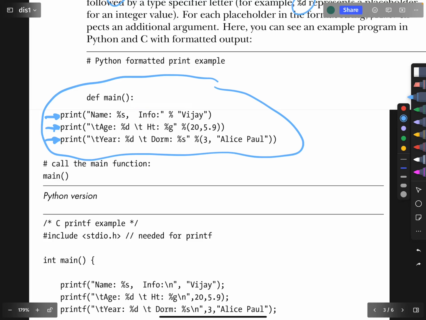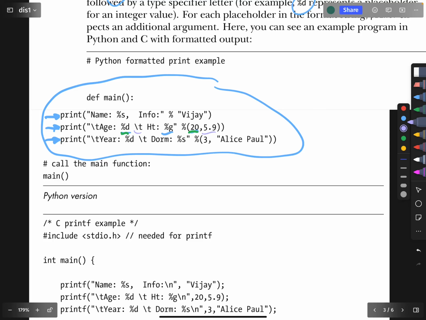Here we have an instance of two different placeholders, and it always substitutes them in sequence. So %d holds a decimal value, and so this decimal value 20 here is what's going to get inserted in %d. This is a tab character, right? So when it prints to the screen, that will get replaced with a tab.